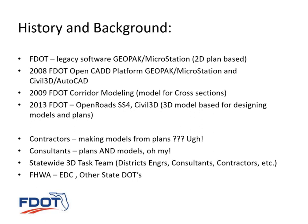Also to note here, FHWA Every Day Counts came with a four or five part plan to really stimulate 3D engineered models, 4D and 5D construction, and we've coordinated with our other DOTs as far as what our deliveries are and what they're going to be in the future. We continue to participate in monthly or bi-monthly meetings on these types of initiatives. So the Florida Department of Transportation is not the leader, but one of the leaders in this whole initiative of 3D engineered models in design and construction.